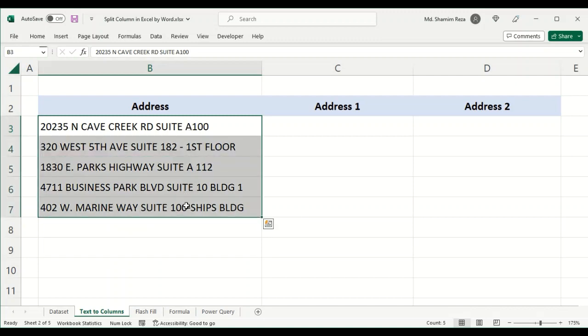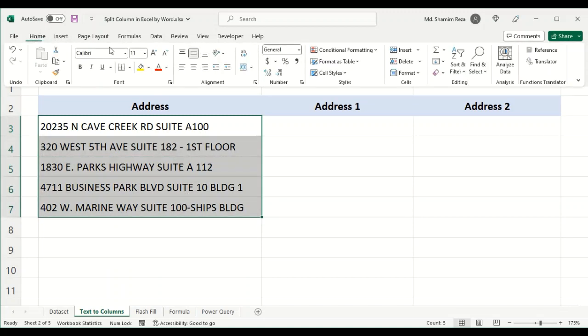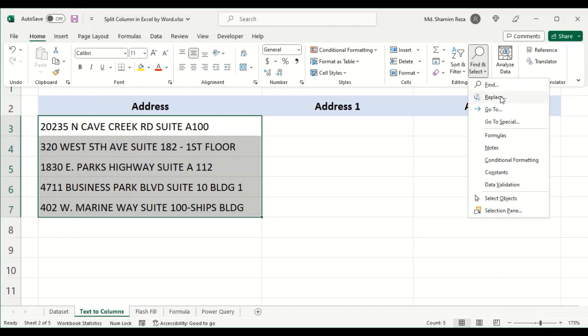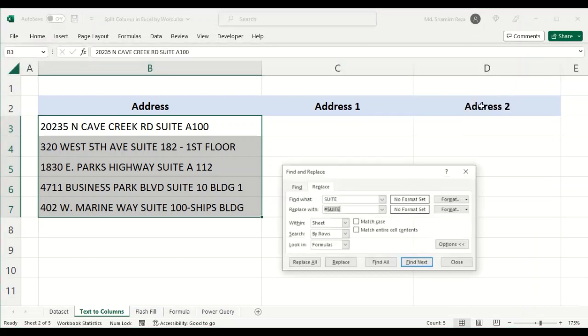First select the entire column, go to the Home tab and select Find and Replace. You can also use the Ctrl plus H shortcut to directly go to the Replace tab. As we need to use the delimiter before or after the suite word, type the word in the Find what field, and then in the Replace with field start with the delimiter followed by the desired word.